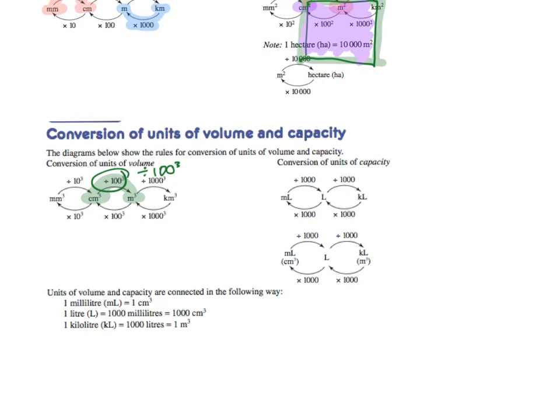Sorry, and now the other thing that I've got down here is when we go later on in volume, you might get asked to describe volume in terms of mils or milliliters, because we don't go and say I've got a can of Coke that's 250 centimeters cubed. No, we say it's 250 mils, yeah? So if you look here, 1 centimeter cubed is equal to 1 mil. So if you want, I'll maybe write a little example there. So if you found something to be 250 centimeters cubed, that equals 250 mils.